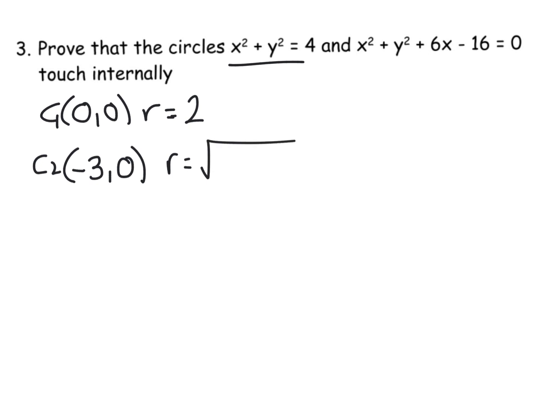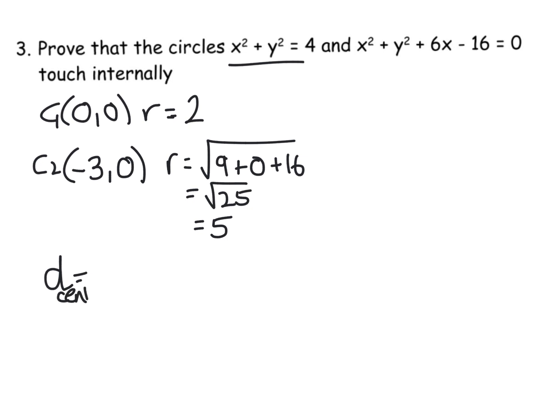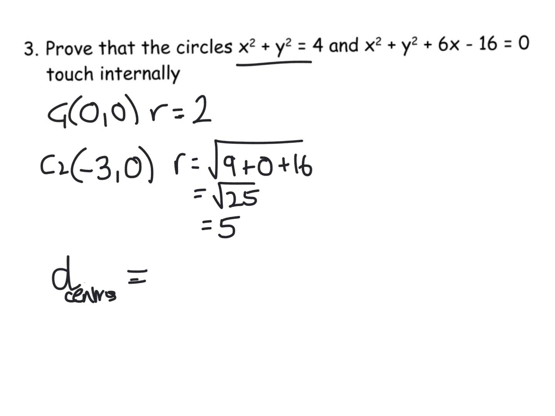My radius will be the square root of 3 squared, so 9, plus 0 squared, and then take away minus 16, so this becomes plus 16. If I did take away, it would have been a negative, and I can't square root a negative. That gives the square root of 25, which is 5. Right, my distance between the centres, quite short working here, so I'll do it, excuse my writing again. Comparing the x's, you've got a distance of 3 squared. There's no distance between the y coordinates, so I'll just put it in anyway. So the distance between the centres is 3.